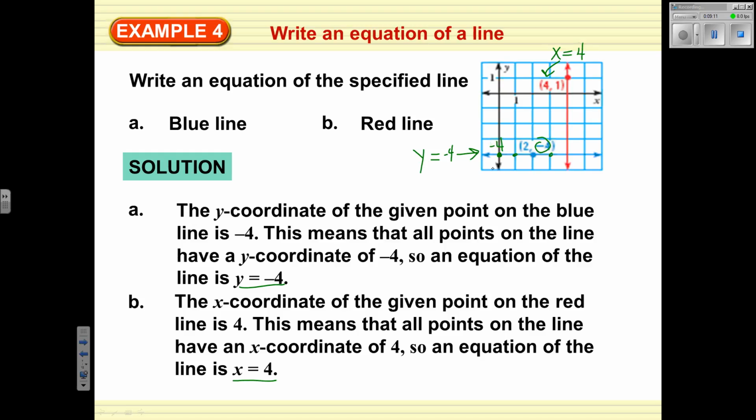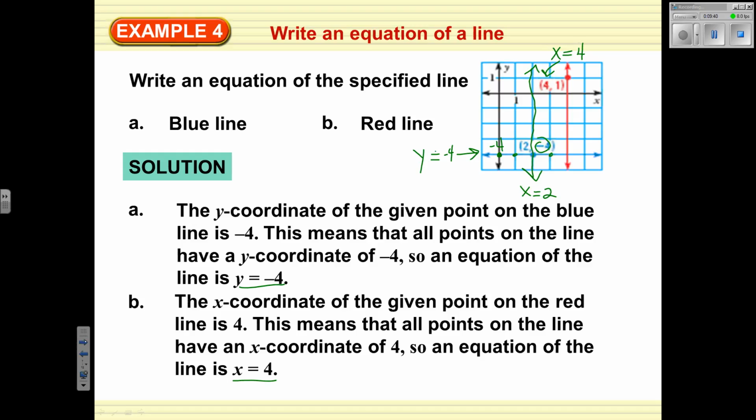That's pretty simple. If they drew a line through here and said, what's the equation? I'm so sorry, I'm bad at lines. If this was a straight line and it passed through at x equals 2, the equation for this line would be x equals 2. So our y-coordinate becomes the value for our horizontal line, and our x-coordinate becomes the value for our vertical line.